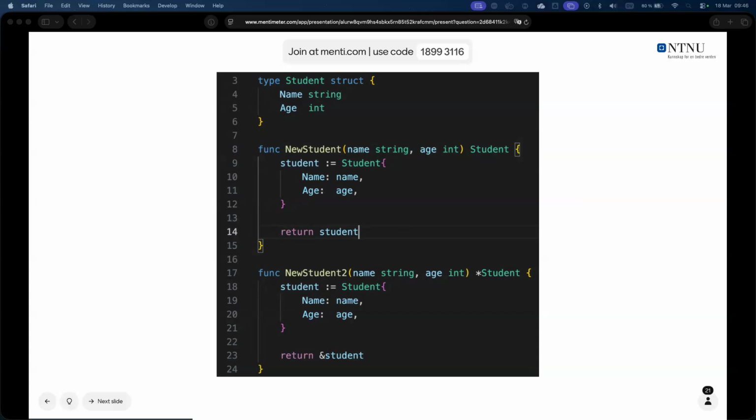That's the first version. Version 2, we are doing the same thing, but we say, no, like we have to return a pointer to a reference to a student, because otherwise this student goes out of scope, right? Like it's declared locally inside that scope. It's allocated on the stack, and it will go out of scope the moment we do this, right? So if you write this function in C and you try to use the student outside of this function, what's going to happen? So what will happen if you have this function in C or C++?